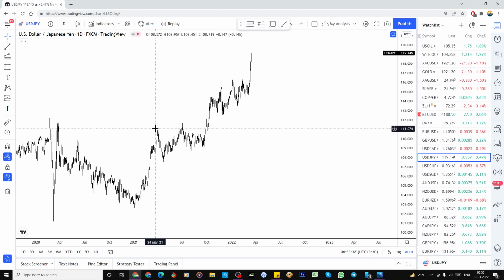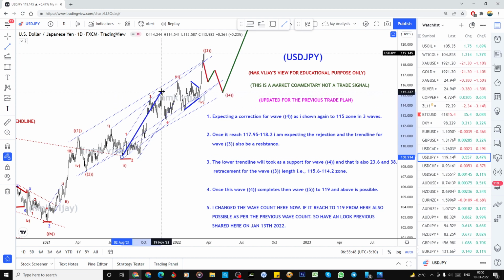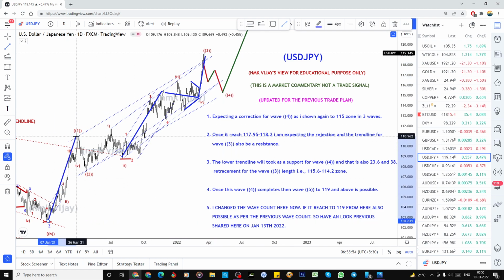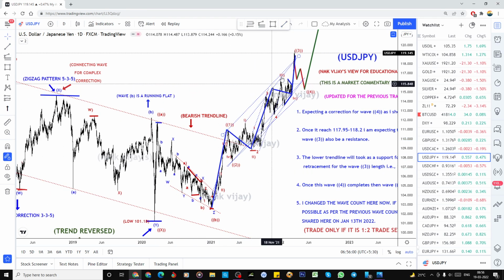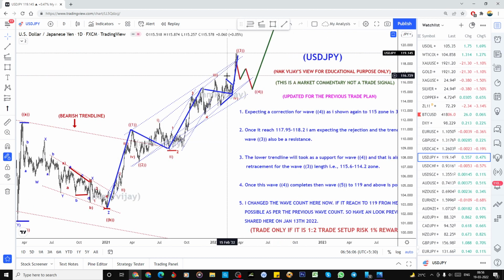See, previously I did it as a 1, 2, and later onwards what I did previously. So whether this is the end of the fourth wave here, and fifth wave means whether this is the end of the 1/3 wave, and this is the fourth wave, it's a triangle, and the fifth wave is already completed, this is also a chance. So that is why the structure is more important. The target got reached, and I have already exited at 118 itself.